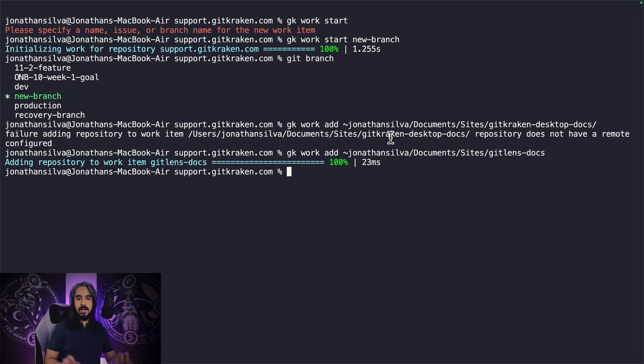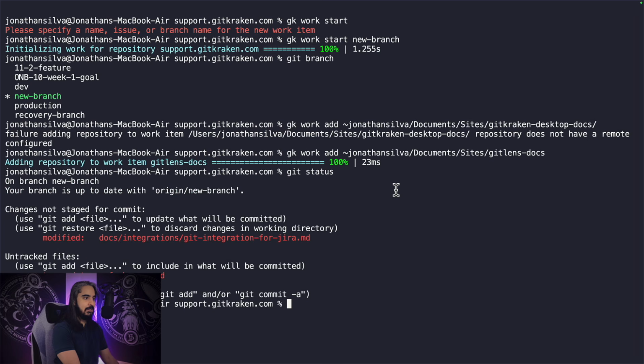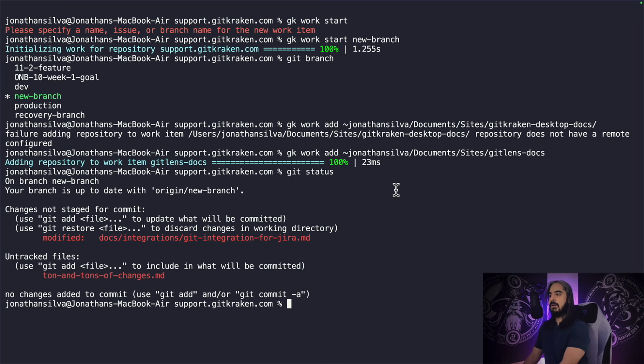work. So I'm going to simulate as though I've gone off camera. I've done some changes. Okay, so now I'm in the support.gitkraken.com change. Basically, I popped a stash off camera here. And let me just make sure that there are some changes here. Yep. Okay, so I have a modified file that I've dropped into my working directory. Let's just assume that I've made tons of changes across different repositories.